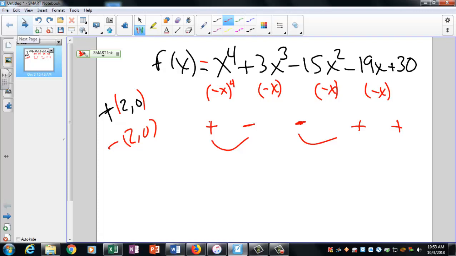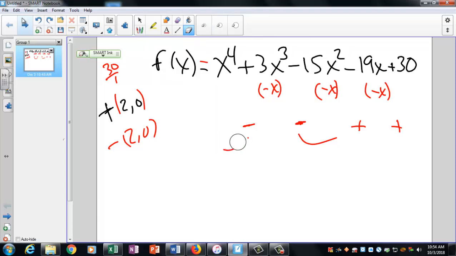So possible zeros, what are they? Well, they're factors of 30 and 1. Do we agree? So it's the factors of 30 and the factors of 1. So your options are 1, 2, 3, 5, 6, 10, 30. 15. 15's in there somewhere as well. All right. So what number do you want to try? 3. Wait, what? 1. I'd try 1.